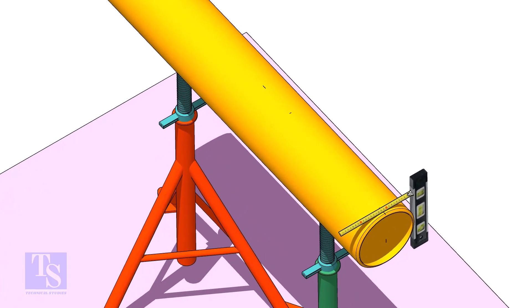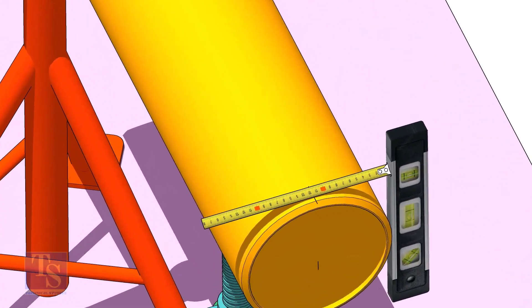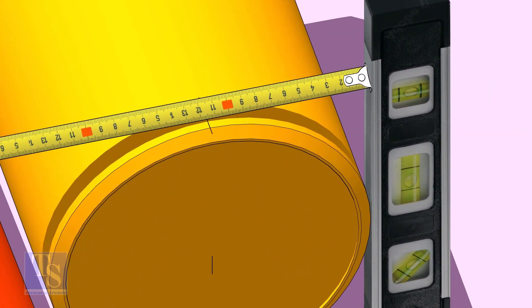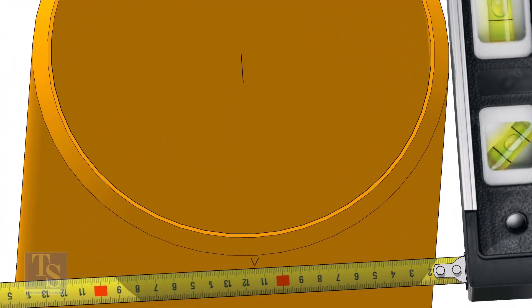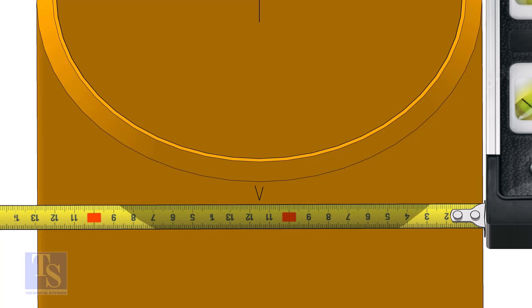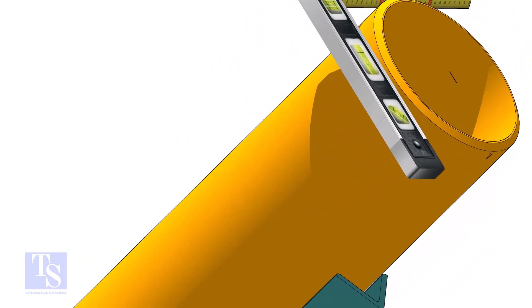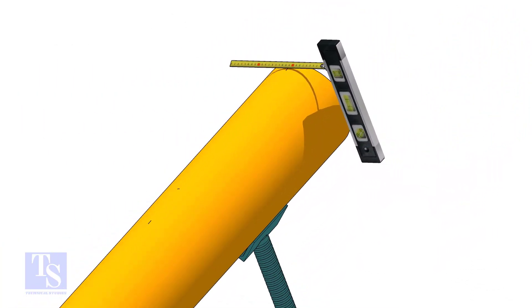Mark the center line of the header on the top and the bottom. Hold a level bottle firmly and vertical at the side of the pipe as shown, mark half OD at the top and the bottom side of the pipe. Cross check the dimension from the opposite side to ensure the marking is correct.